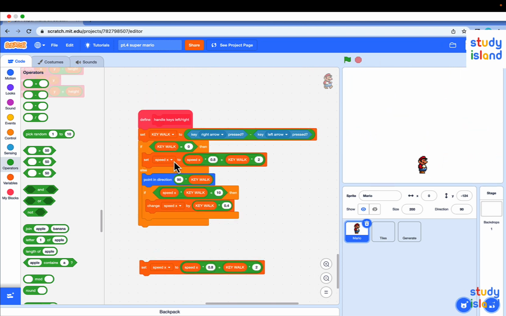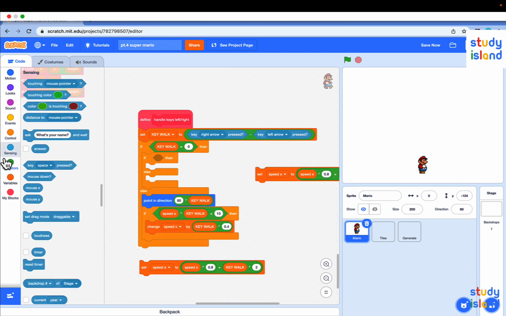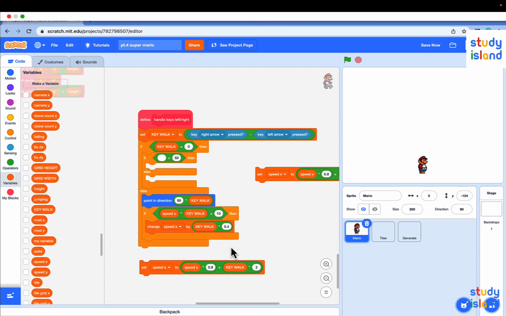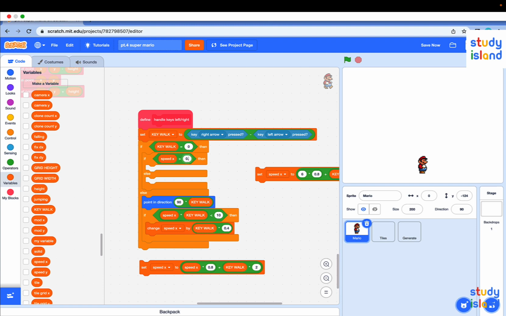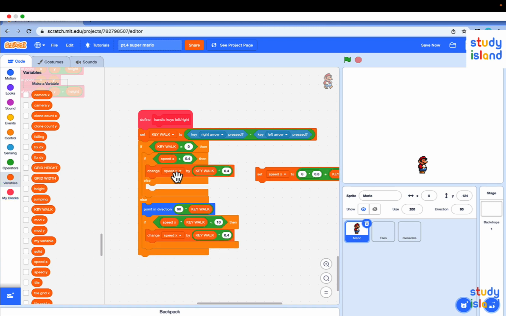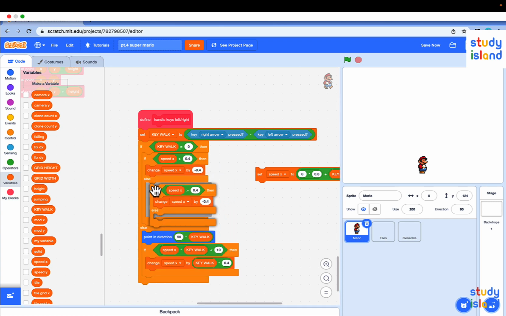And in the if, drag an if else and check if speed x is greater than 0.4. Then we just simply change speed x by negative 0.4 and duplicate that and put it in the else.